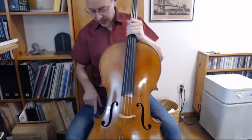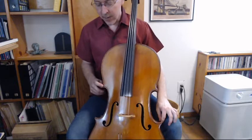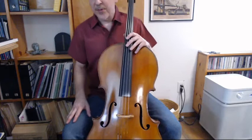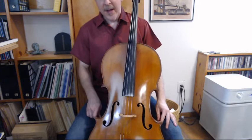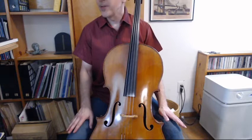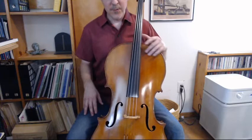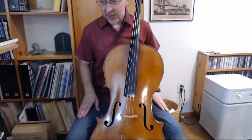For me, this corner just barely touches my leg, depending on exactly how I'm positioning my legs. The traditional position for your legs is left leg forward and right leg slightly back, which also pulls the slope of your thighs down. A lot of people don't stay in this position — if you're playing cello for a long time, your knees can get tired, so you may play with both legs forward or reverse that. It's just a common starting position. The most important thing is to maintain that slightly downward slope on the thighs.